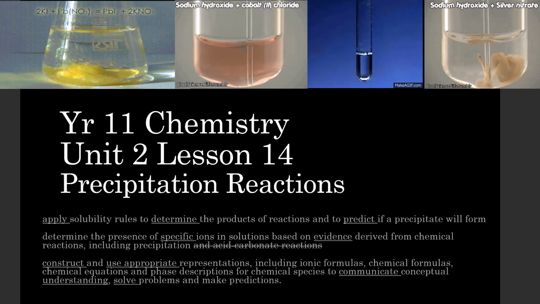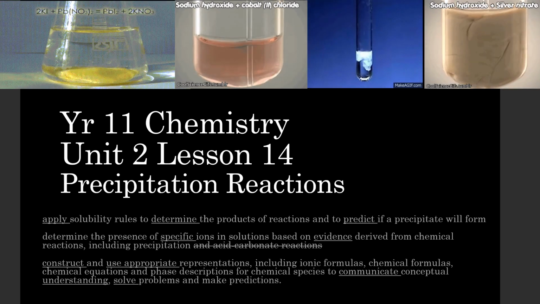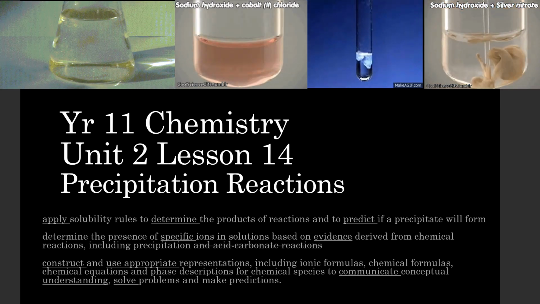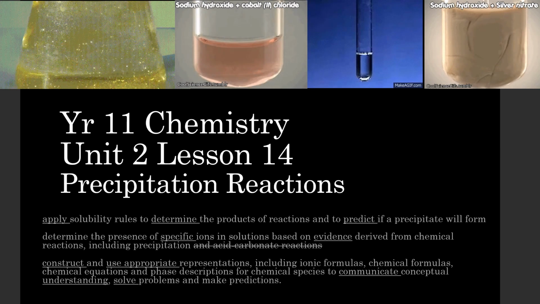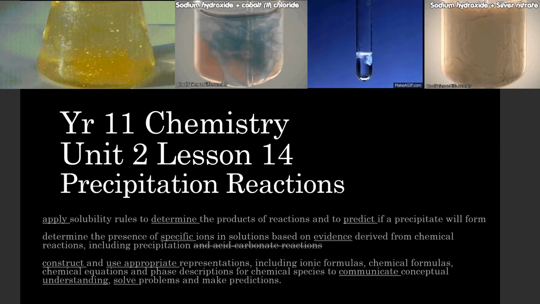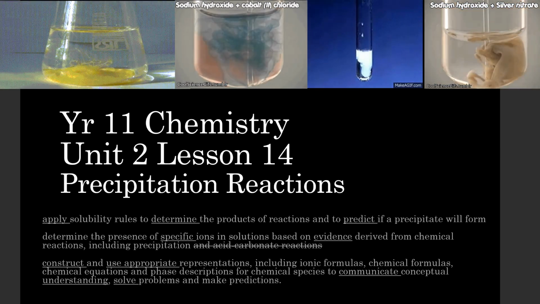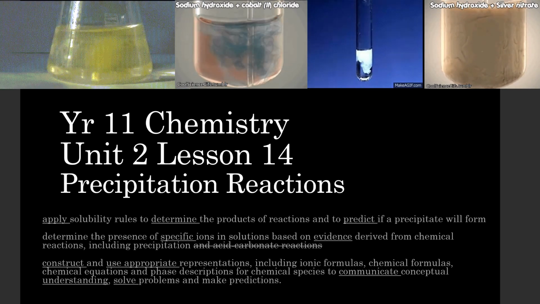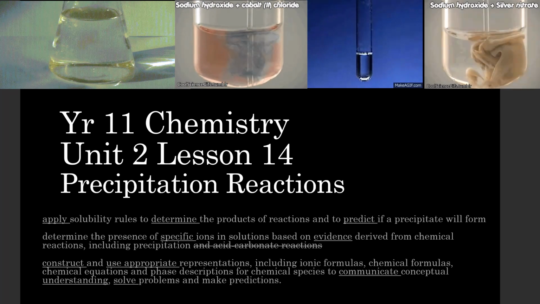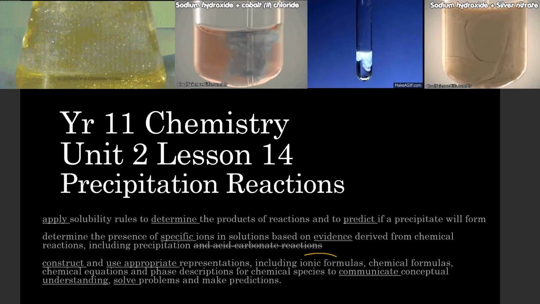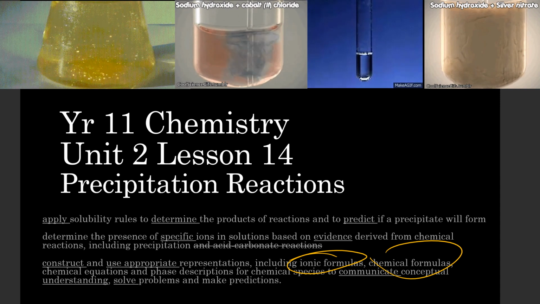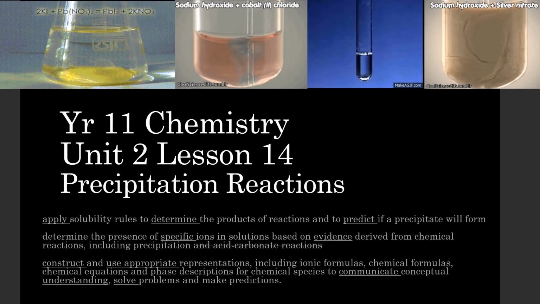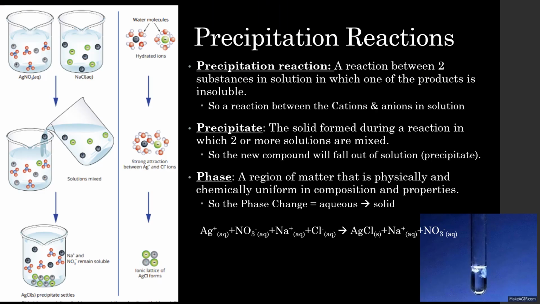Okay, g'day students. We're looking at precipitation reactions today. So we want to be able to apply solubility rules to determine the products of a reaction and see if we will get a precipitate. We want to determine the presence of specific ions based on the evidence of what's actually in the reaction. And we want to be able to communicate these with appropriate representations, for example, ionic formulas, chemical equations, phase descriptions, in order to solve the problems and make predictions.